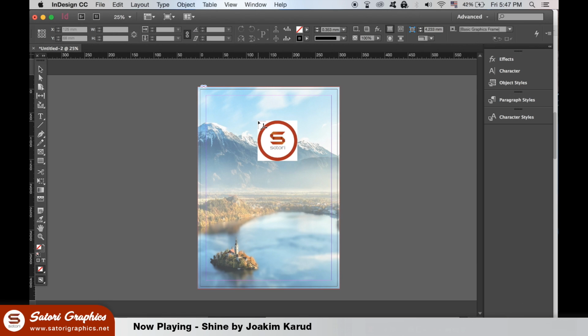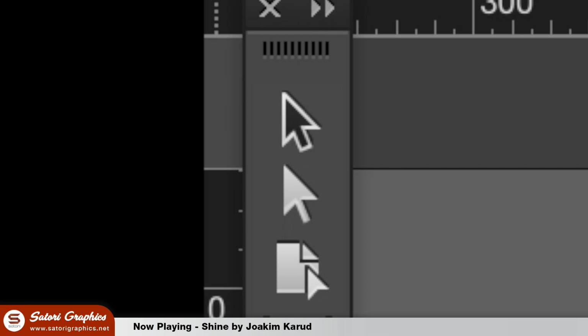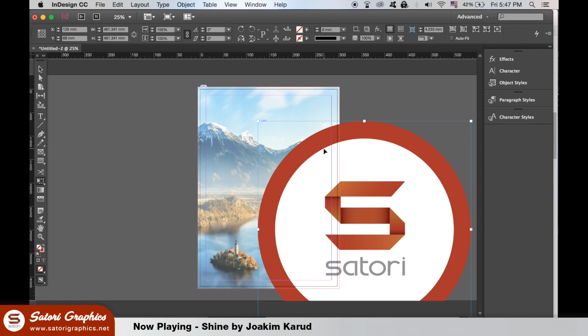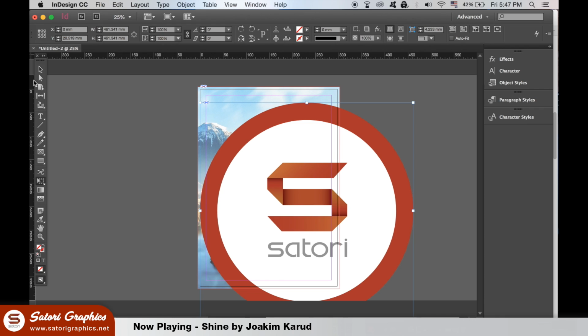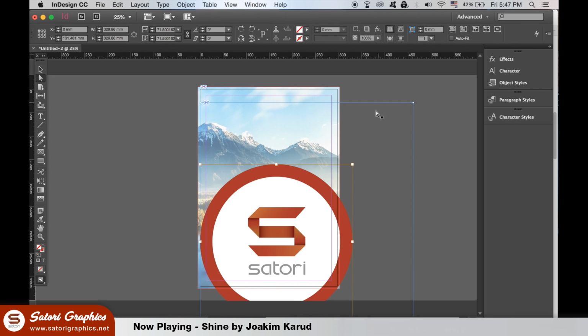In InDesign, there are two selection tools that perform different tasks. The white arrow tool will resize and move the image itself around, in this case the logo. If you move the actual logo with the white arrow tool, so only part of the graphic is visible, this is how it's going to print. The black arrow tool will move the box or the frame that it's in.